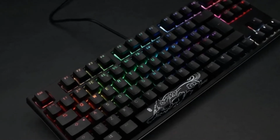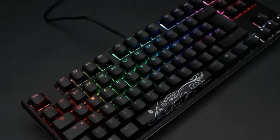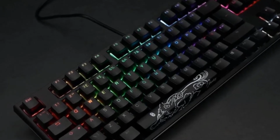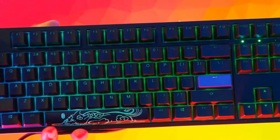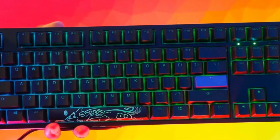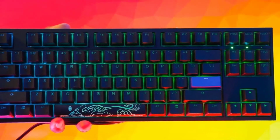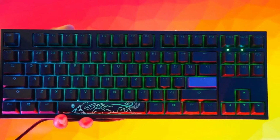Stabilizers aside, the keycaps are as good as they get for a stock board. The Ducky One 2 RGB comes with PBT plastic keycaps and double-shot legends, both the most durable types in their respective categories. This matters because it means the keycaps will last for years and the print on them won't fade away. And with the best mechanical keyboards designed to endure, that's important. Ducky also includes an extra set of colorful keycaps for the escape, space, and control keys. Try swapping to them on a rainy day.